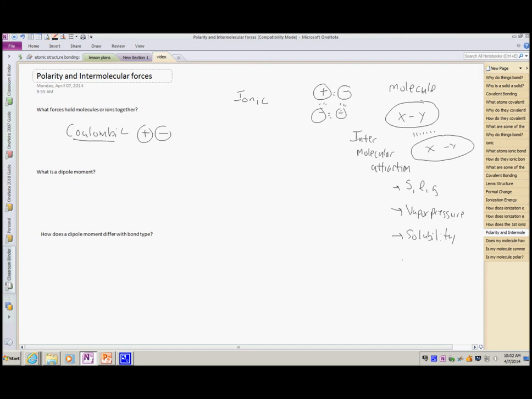So that will probably be discussed in a later video on the consequences of being polar. But in the end, what we're looking for here is, do we have a dipole moment? That means on my molecule someplace, do I have a positive region and a negative region? This molecule could be very simple, or it could be a very complicated molecule where we only have a positive and a negative here, or you could have a positive region, a negative region here, and a positive region here. These molecules vary in length, shape, size, function, but in this sense, do we have a dipole moment means, do we have one area negative, one area positive?